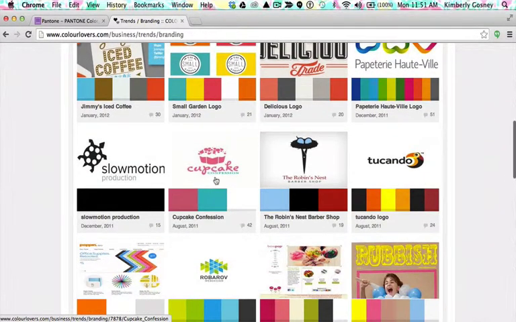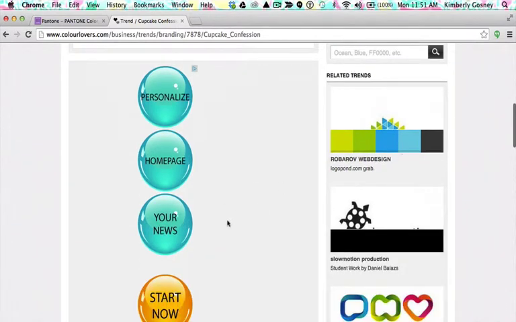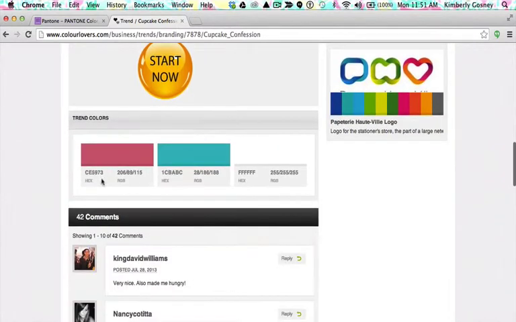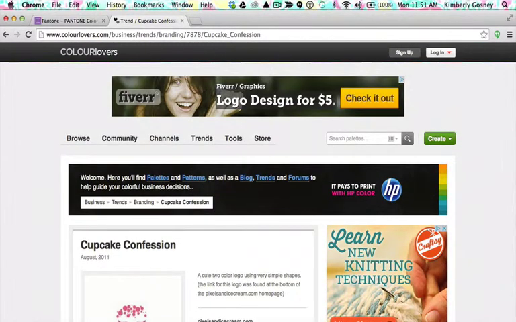And that's so funny because this Cupcake Confessions right here, their palette's a lot similar to mine, which I just think that's funny. But anyway, so what you need to do if you're on Color Lovers is you'll click on a palette and then you will decide, like, there's the colors right there. So there's your hex codes and your RGB codes. The hex code is the code that you can use as an HTML color code. So be aware, that's the code you need, is that six-digit number right there. And all Fs, that's the color code for white. Not very awesomely original, but definitely an easy one to remember, six Fs.